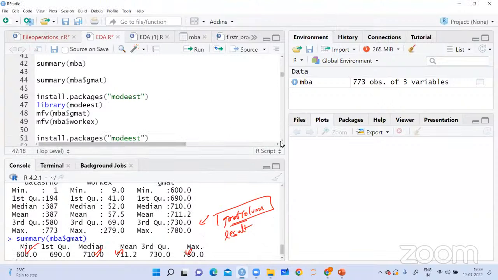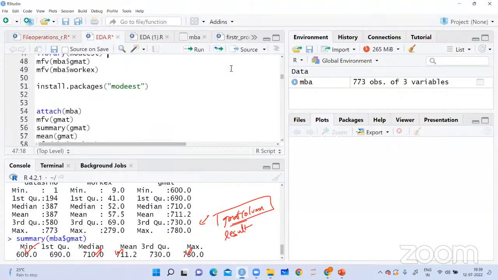So apart from the summary function, what more can you do? If you see, whatever functions I have applied, mean, median, mfv, always I am trying to say mean(MBA$GMAT), median(MBA$GMAT).